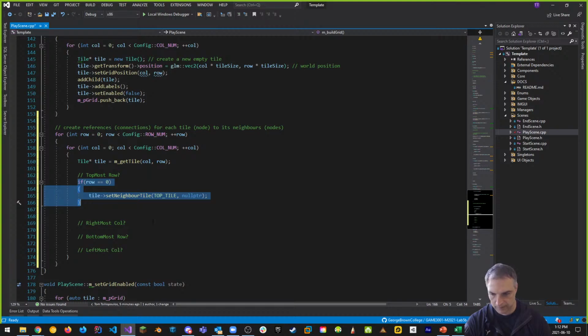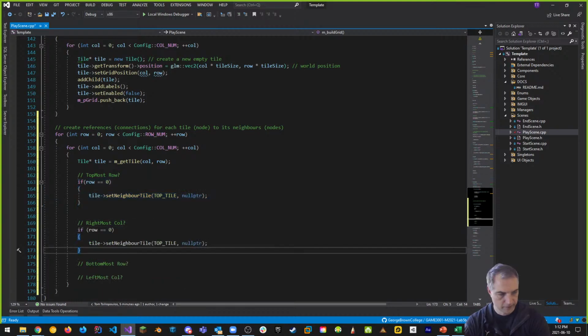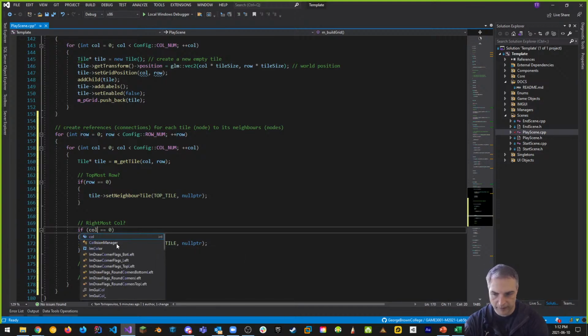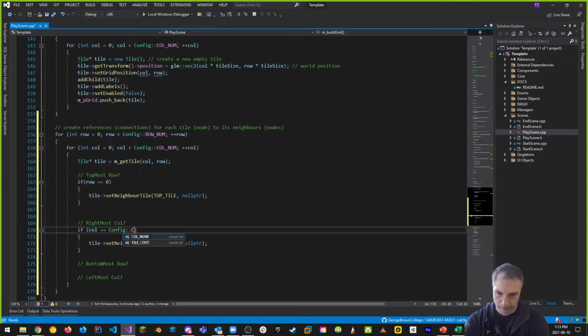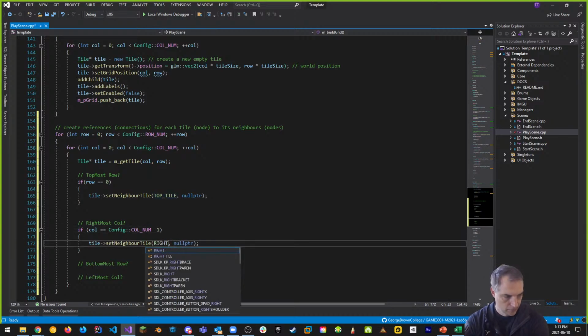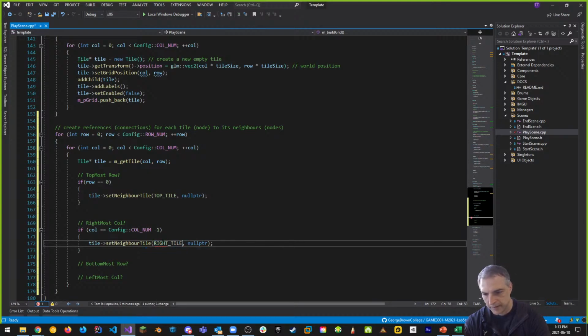Similarly, let's build this out a little differently this time around. If we're in the rightmost column, that means our column is config column number minus 1, because whatever the column number is, for 20, 20 minus 1 is 19. If I'm in the right column, then my right tile is going to be null pointer.